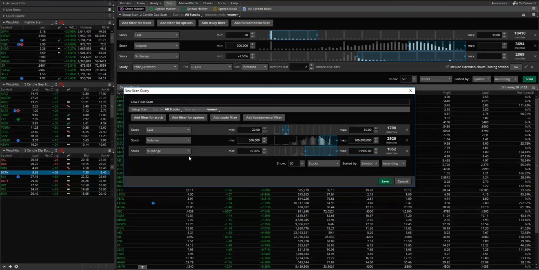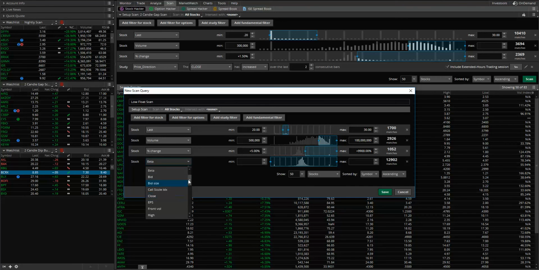Now I'm going to add another filter, and I'm going to look for shares. Shares equates to float, it's the same thing. Here I'm going to put the minimum 0 and the max 10 million. Oops, let me delete all that. Let's see, 10 million. Yep. So now that is what considers low float. Any stocks that are moving within this criteria, oops, it says $20, it's 20 cents. Sorry about that, guys. 20 cents and $30 that have 10 million tradable shares on the market or less will appear on the scanner when there's something running.